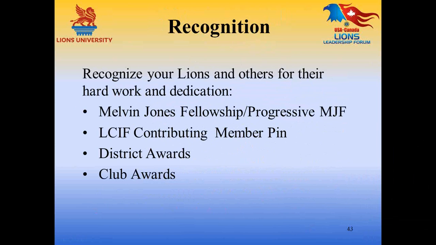And here's just a word of caution about awards. They should be given in recognition of achievement and contribution to the success of the club and the community and beyond, not just your favorite Lions. I've seen it happen. It's not a very good thing. A good solution to this problem is to strike an awards committee. We have it in our club, and believe me, it's really good. It saves the president a lot of nerve-wracking moments, and it certainly makes the job an awful lot easier, and it reduces bias. It makes sure that you've got input from a number of people, and that the awards are indeed deserved.